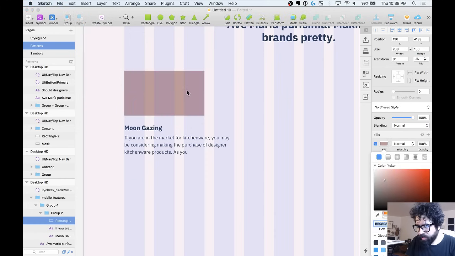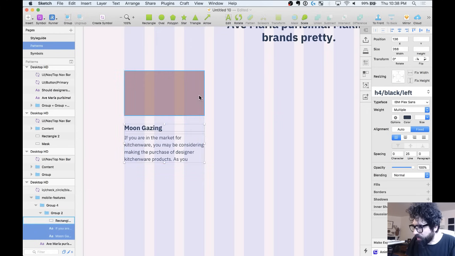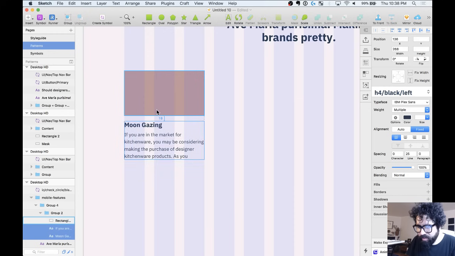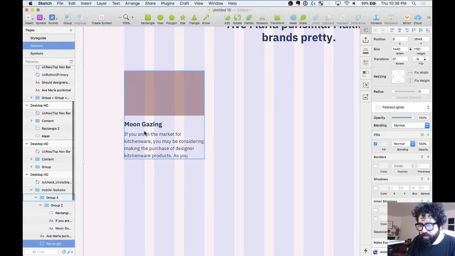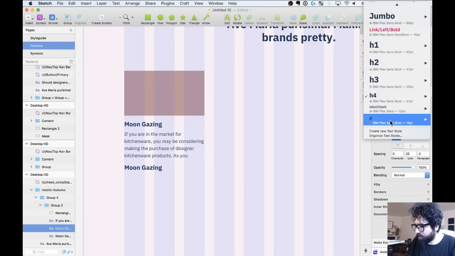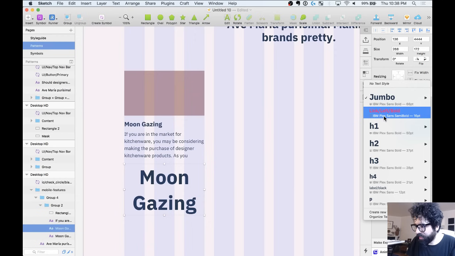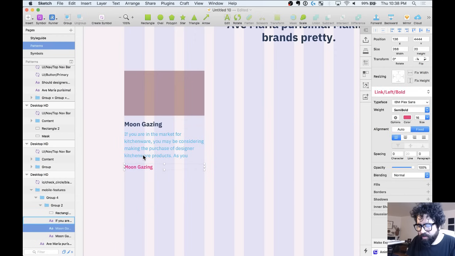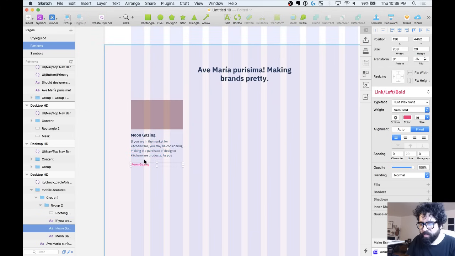Let's make it a little bit darker so we can see what is going on. And let's make these a little bit smaller too, so there's the size of the container. These are 268, everything is 268. Let's keep 16 pixels between the image and the content. And probably we want to add another text layer here, one that says learn more. So let's go to, oh yeah, not Jumbo, link. There you go. This one is a link, probably 24 pixels between the content and this should be good.